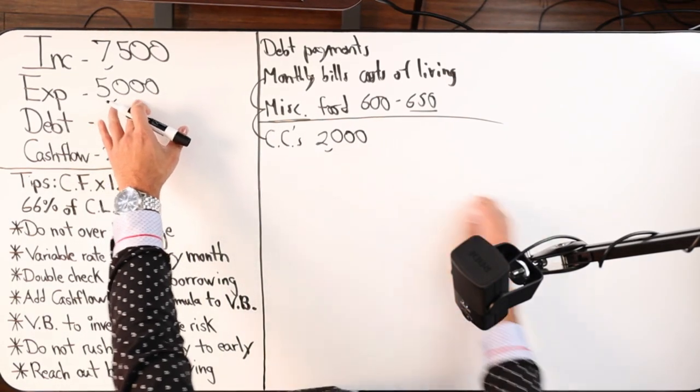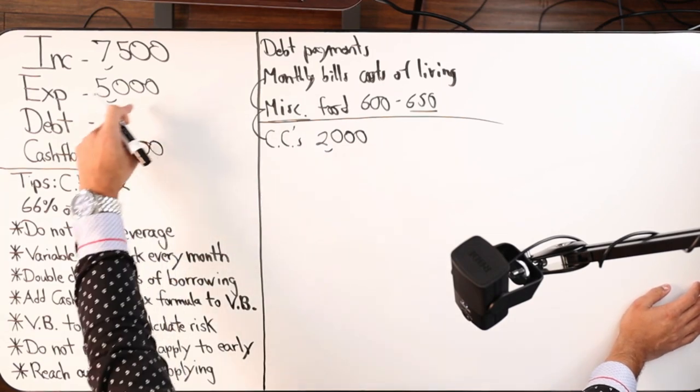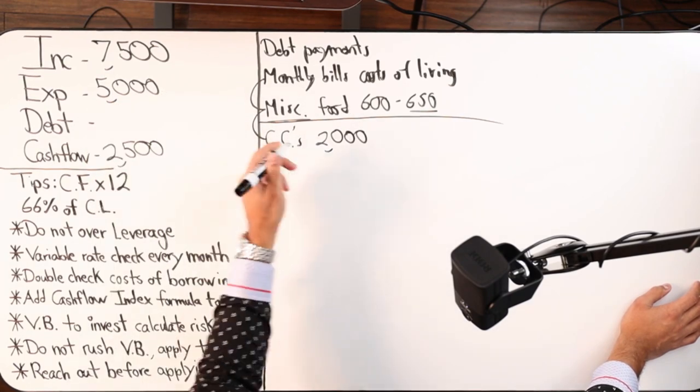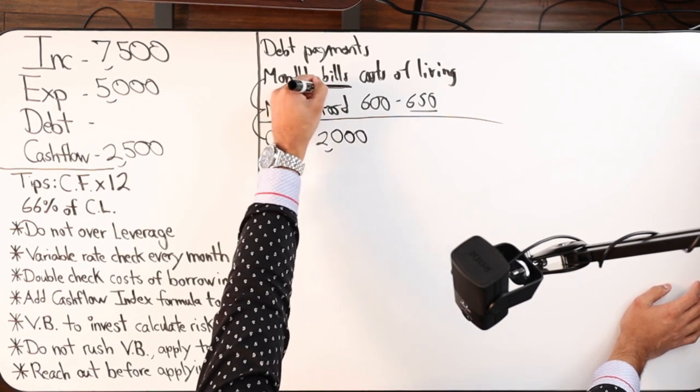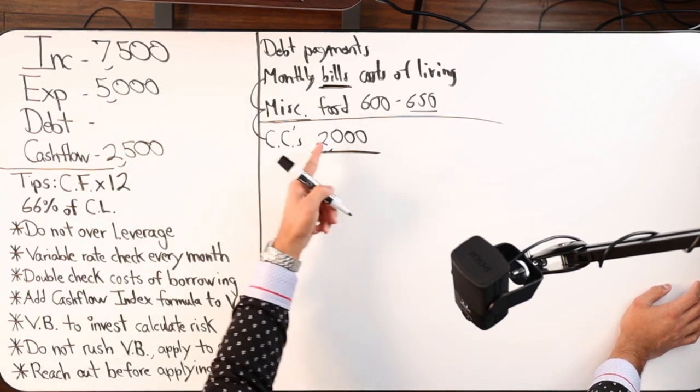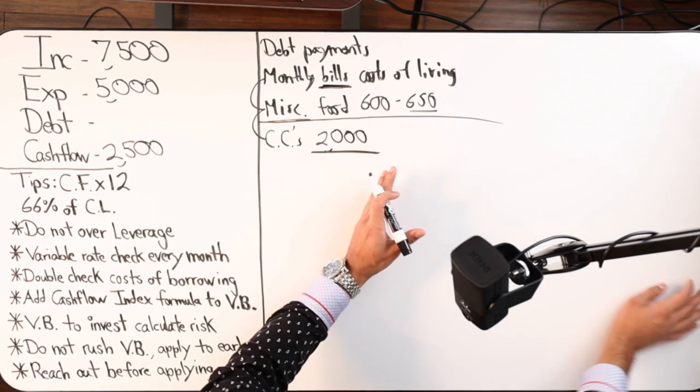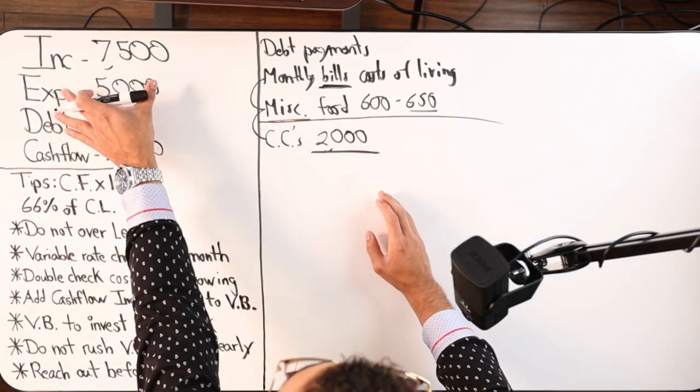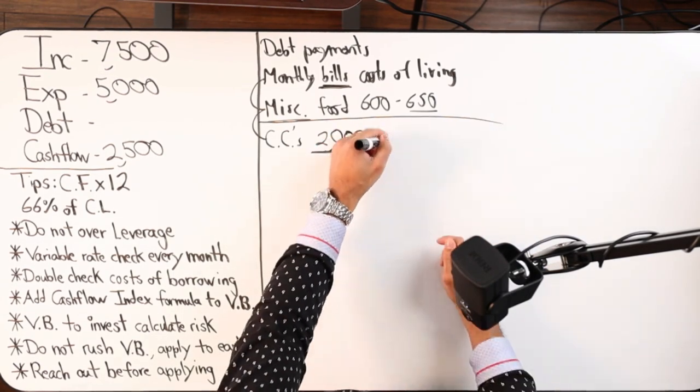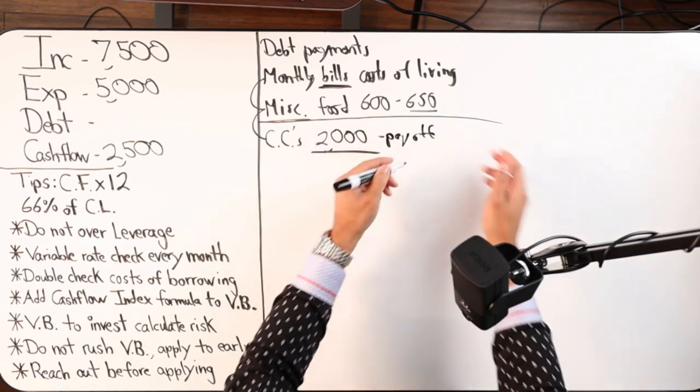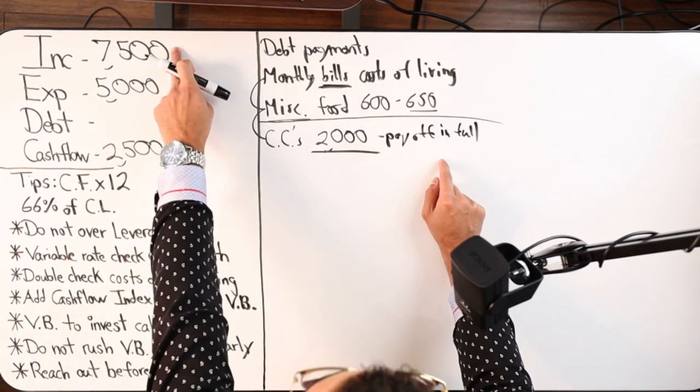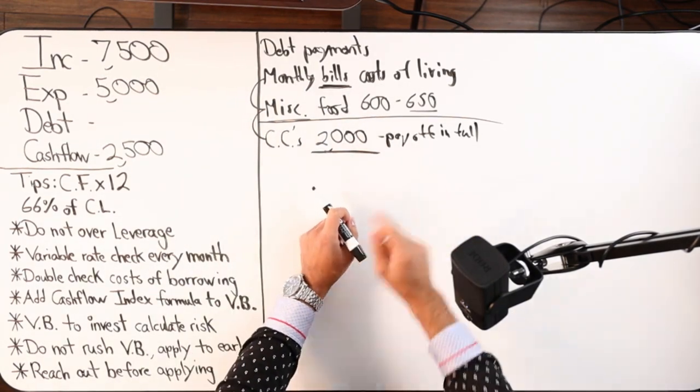Maybe I need to explain things better in my videos, but if I'm telling you in a case study this person spends $5,000 a month, of which $2,000 of the five are bills that they're running on a credit card, that doesn't mean I go from five and plus two, which makes seven. No, it's five total. Of the five, $2,000 is for expenses, and then what happens is at the end of the month you pay off in full. Typically you pay off that card in full with your income because it was money you were already going to spend.